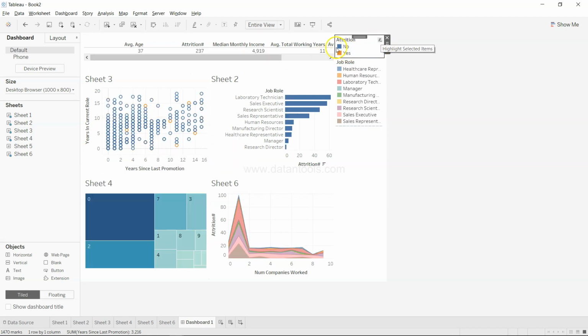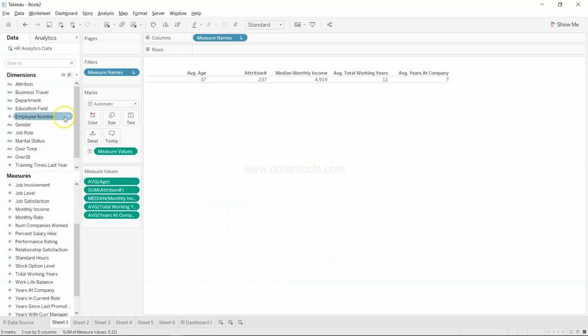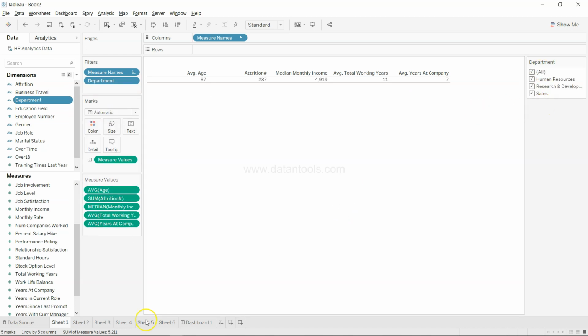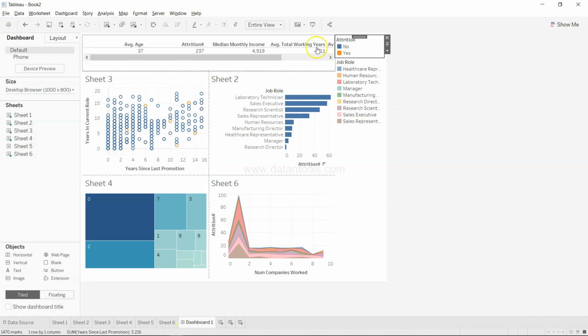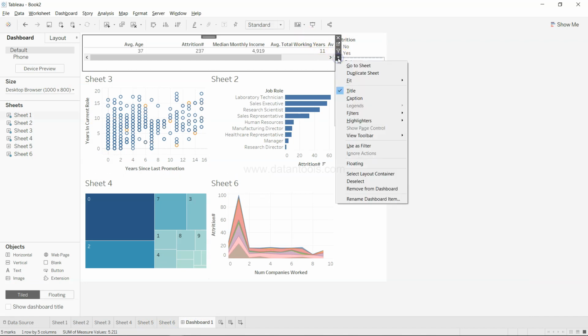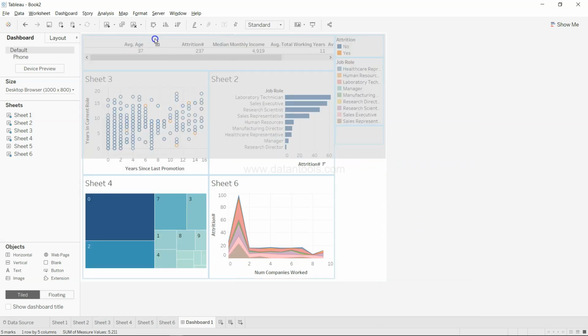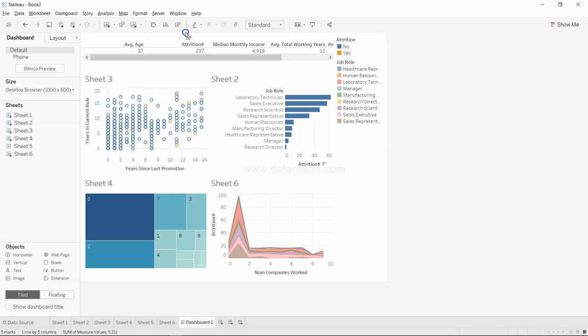Okay, so I want to keep this, and what I want is in sheet 1, let me add the department as the filter, show filter, yes, here, and if I come here, filter, department, I keep multiple values drop down, and I put it at the top where I like it.